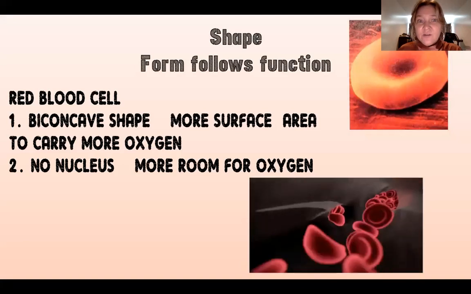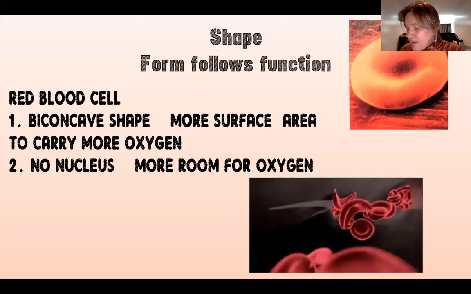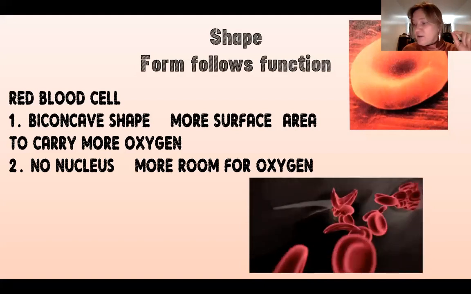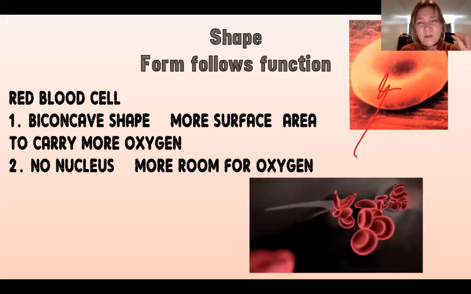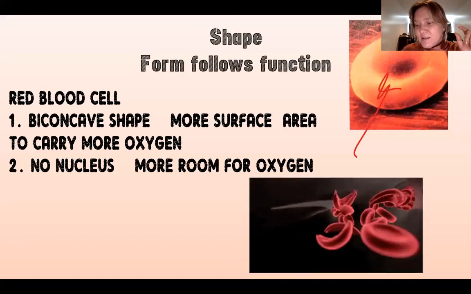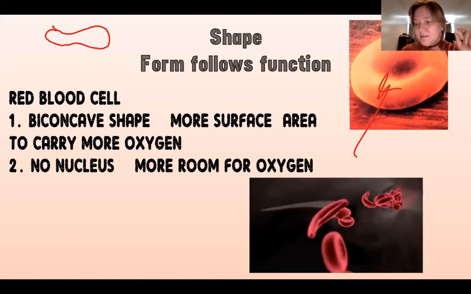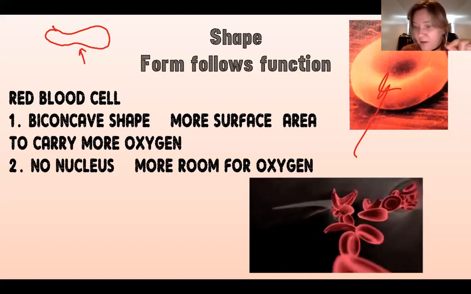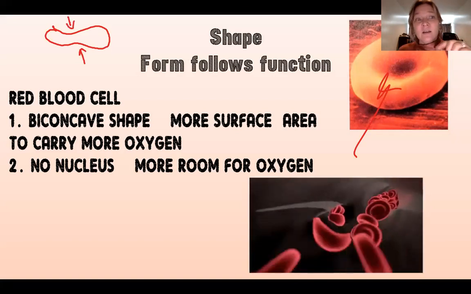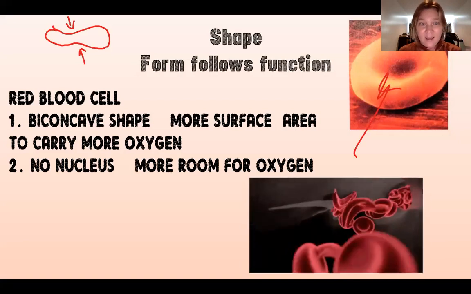Now, the unique feature of a red blood cell is that it has a biconcave shape. What that means is if you look at it, you can see here from the diagram, it almost looks like a donut without the hole. So if you look at it from the side, it looks like that. Terrible drawing, I know. But this curve here and here, that's called concave. And because there's 2 of them, it's called biconcave.